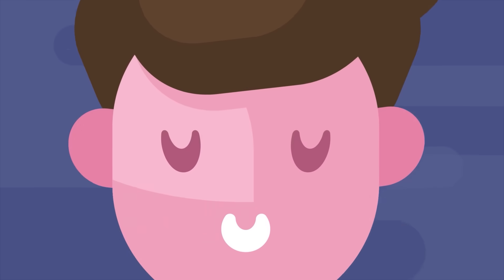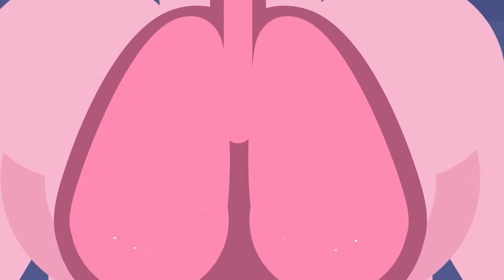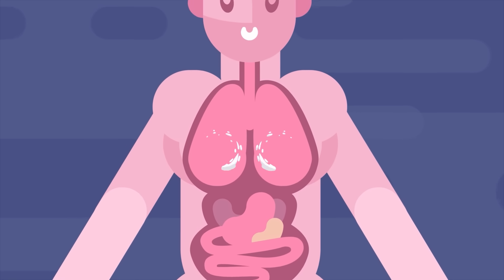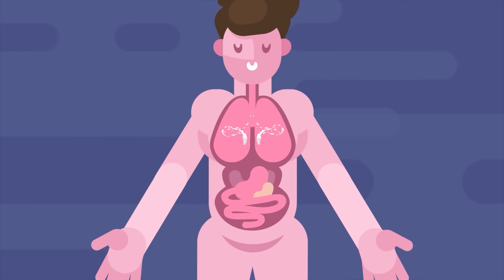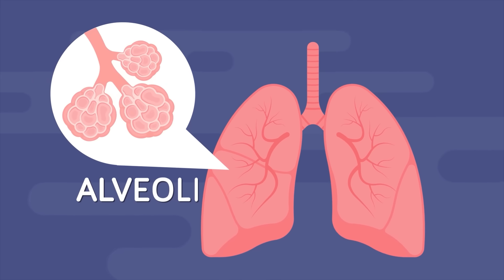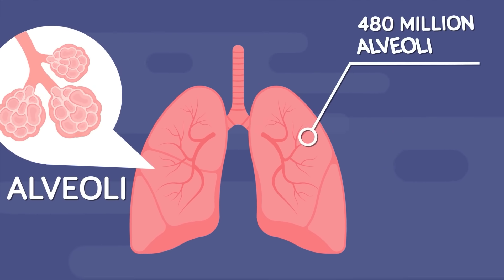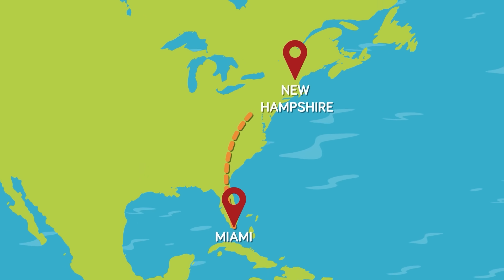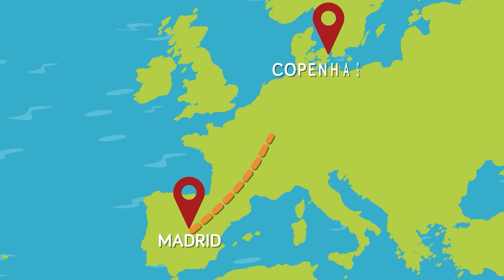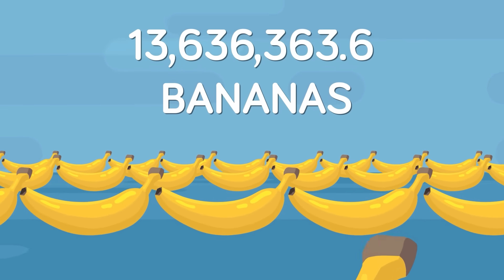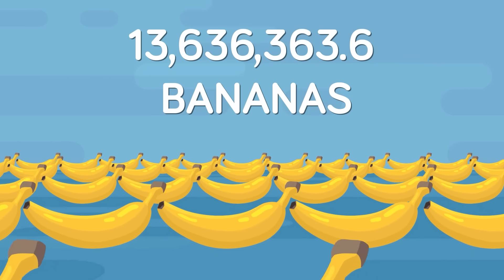The lungs are designed to quickly and efficiently transfer oxygen into the bloodstream when we breathe. Therefore, they have the capacity to take in large quantities of gas in one breath and get any number of elements or compounds from that gas into our bloodstream and fast. The lungs aren't just empty chambers. They're full of tiny little air pockets called alveoli. The average human adult has roughly 480 million alveoli in their lungs, constituting about 1500 miles of airways. That's the equivalent of driving from Miami to New Hampshire for our American viewers, or Madrid to Copenhagen for our European viewers. For everyone else, it's roughly 13,636,363.6 bananas lying end to end.